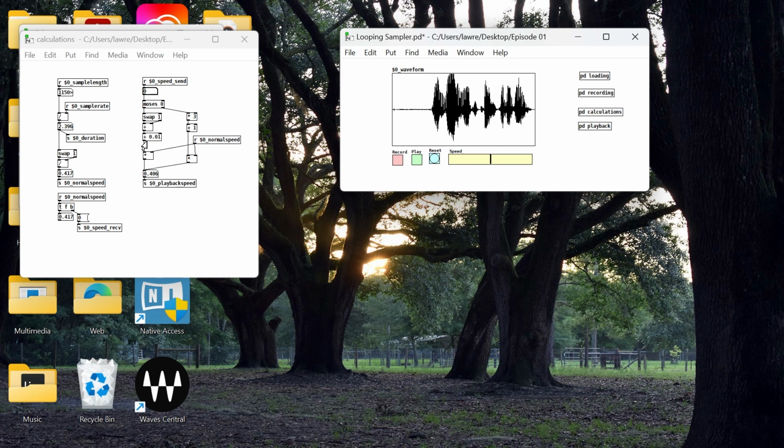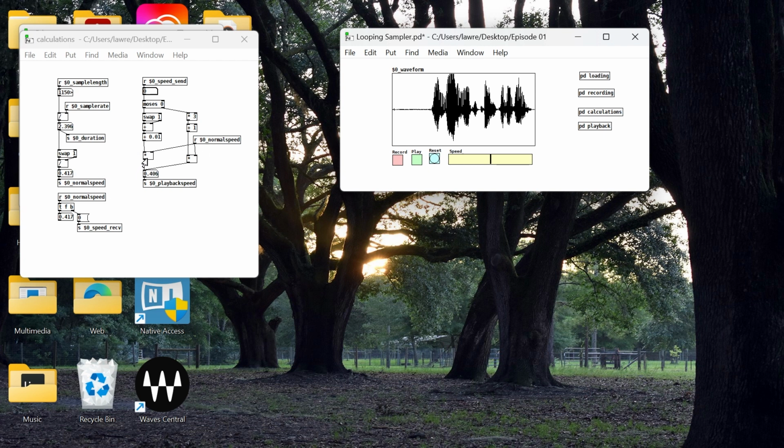After that gets added, it gets multiplied by normal speed, which is that value coming through. So we're multiplying it by a percentage. The lower the percentage, or the further to the left the slider, the lower this number gets, and therefore the slower the playback will be.